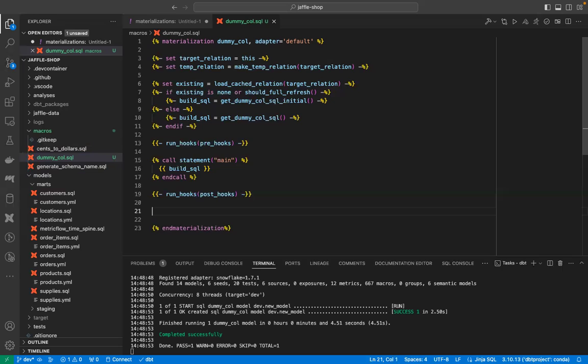Now, last but not the least, we have to return a relation. And by relation, I mean the target relation in this case, the relation that is being created out of this materialization. I'll tell you why it is needed, but let's create it first. The return function will take a dictionary as a parameter, and it will have the relations keyword and a list of relations that have been created within this materialization that have to be returned here. Now, why do we do this? DBT will use this information to update the cache. And by updating the cache, the query execution will be optimized.